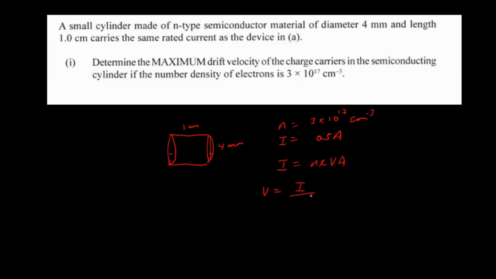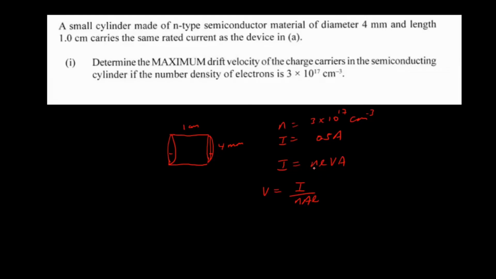The word drift velocity really just speaks to the fact that these electrons are going to collide against the ions in the metal, and because of that collision, they will drift from one point to the next. So that's what we call the drift velocity.